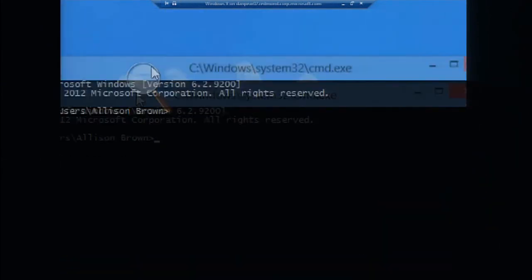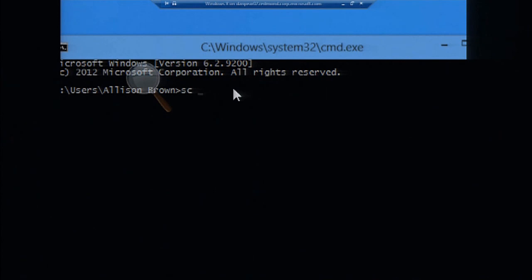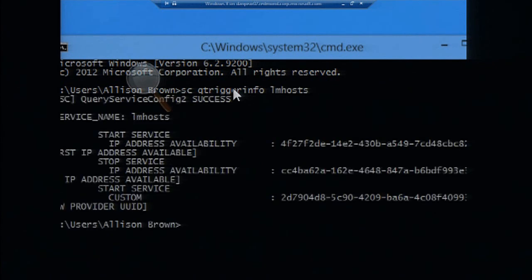I can say SC qtriggerinfo and then LM hosts, the name of the service. You'll see it comes back with information about why the service would start or stop. In this case, it's because of IP address availability. As I said, it doesn't make sense to launch this service if you don't have an IP address.